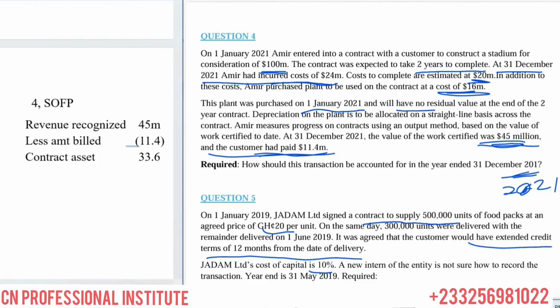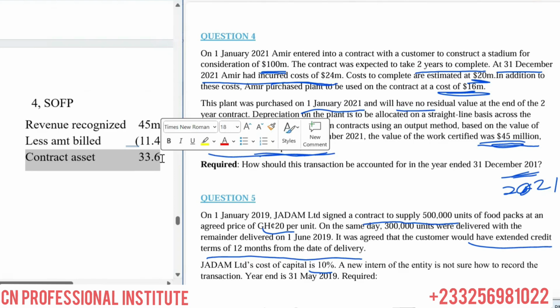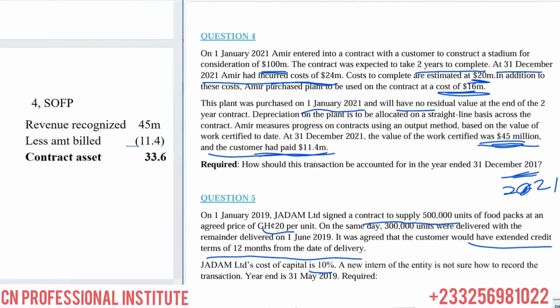So scan through if I've made any correction with the additions and summations, you can correct it. But the most important thing is you understand. When you subtract, you get a contract asset of this. It's not only a contract asset that we are going to record, we also have to record PPE. Don't forget our PPE. It was at a cost of 60 million. Then depreciation that we added to cost to date was 8 million. So when you deduct, you have another 8 million left as PPE.